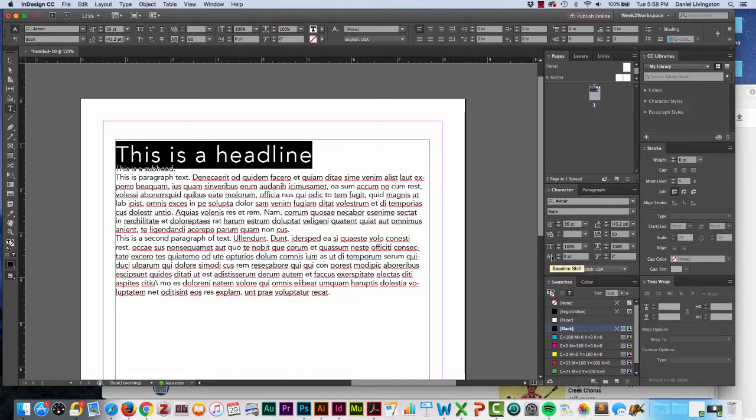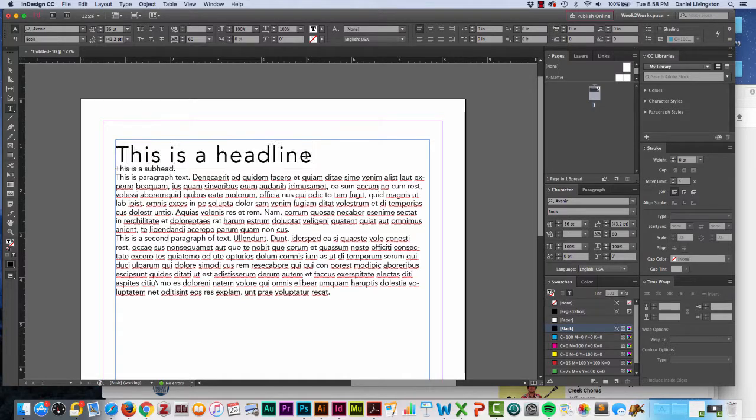Below this is called baseline shift. And what that does is it moves a character or whatever you have selected up or down above the baseline, which is where the text sits. So if I were to click this up, you'd see it raises the E up. It also lowers it if I take it into negative numbers. Okay. There are cases when you will want to do that, and I'll explain that as they present themselves.